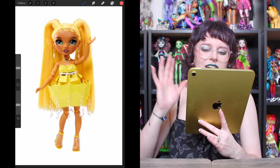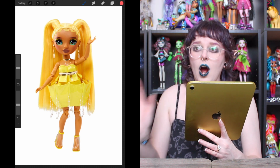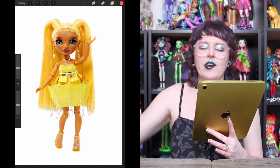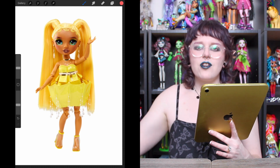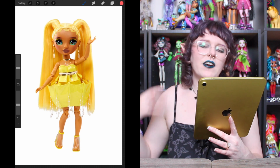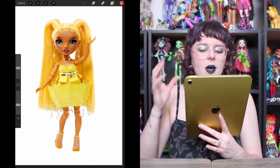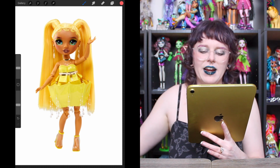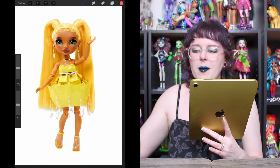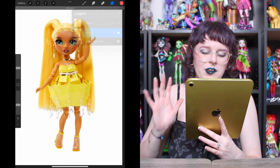And then the biggest thing that I did is I did change her lip color because I think that pink was just not the right choice. Yes, I can see Sunny rocking a pink lip 1,000,000% in other situations because she does have a very cutesy aesthetic, a very fun aesthetic, and I think that pink would be so good for her in a different outfit. But this outfit, while it is kooky and different, it is a runway outfit, and the bubblegum pink was not working for me at all.